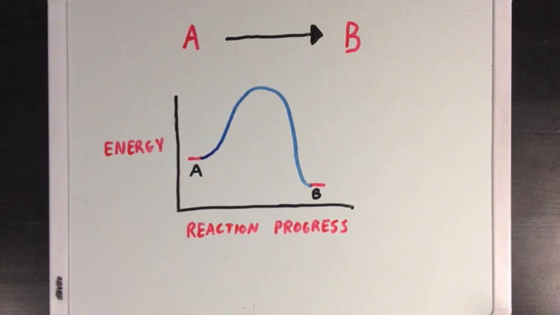Remember that a molecule's energy level is related to its stability, and something that is in a lower energy state is more stable, and for something to transform to a more unstable form, it needs an input of energy to get there. So looking at this graph, you'll notice that the energy of molecule A will rise up pretty high and then drop all the way down to the energy of molecule B. And we can actually define a couple of values from this graph.